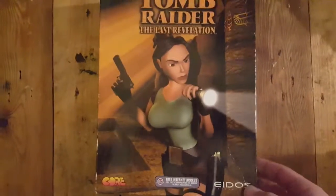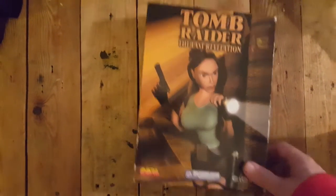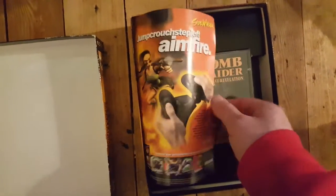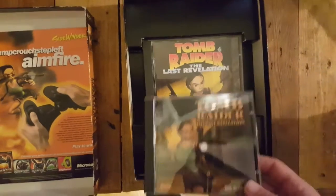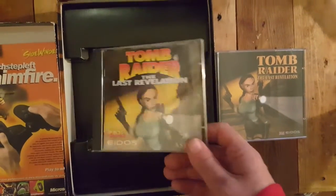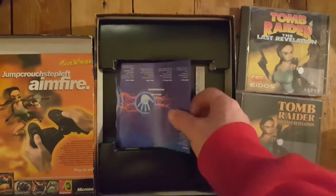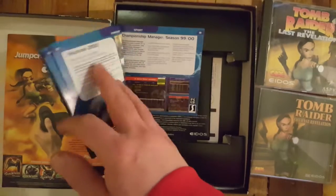And keeping the meaty chunk of the loot for last, no pun intended, is Tomb Raider: The Last Revelation. It's actually in okay condition considering where I found it, or where Fiona found it. But inside it's all there, the leaflet for the Signwinder ad. But there's 2 CDs in there. I'm not aware of Eidos launching 2 CD cases in the one game. And inside is actually the exact same CD and the same manual, so just a cover change. So obviously somebody put an extra case in the box by accident, I would say.